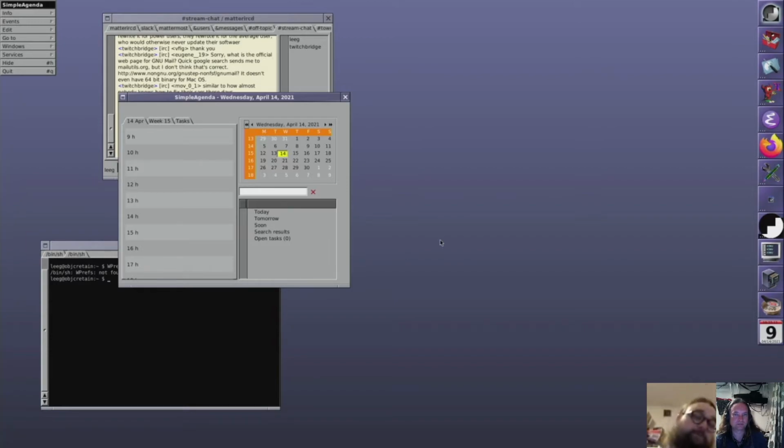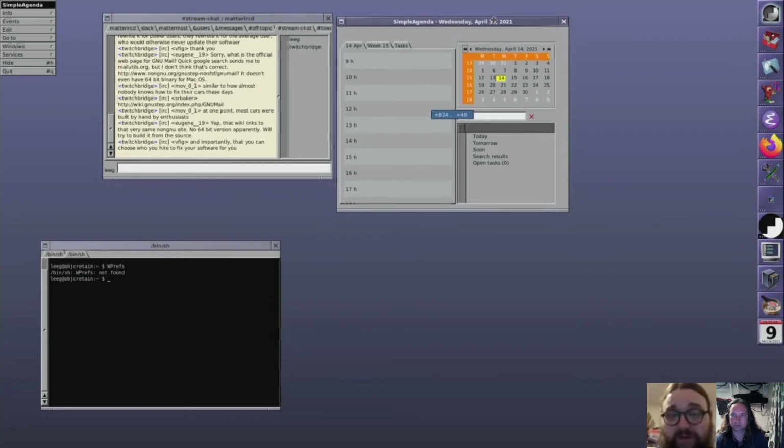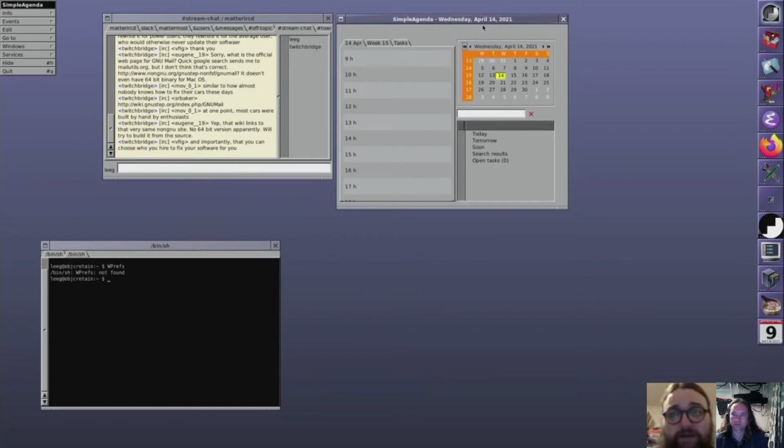And for me, I live in my calendar. If something is not in my calendar, I will forget it. And so my needs are similar. I do need support for multiple calendars over CalDAV. I want the things that you mentioned as well, and I really like viewing multi-day events. You've got the month view, the day view, and the week view in the tabs on the left, but it's hard to look at your month and see events that span multiple days. And so that view would also be useful to me.